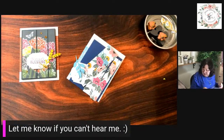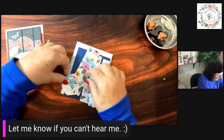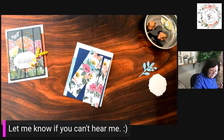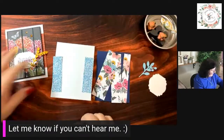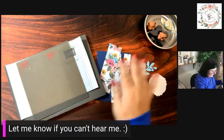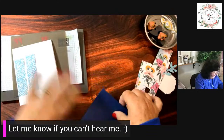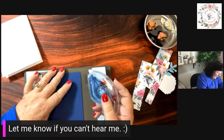In the background, I told you I'm moving my room around so I can get some more room in my prep room. It's so big and yet so tiny because I am just not organized. I'm not, y'all, and I hate that. I set something down and that's exactly where it sits until I can't stand it and have to move it. But I have a friend of mine named Beth that's trying to help me get organized. That's good, right? Already she's done an amazing job and has been a lot of help to me.